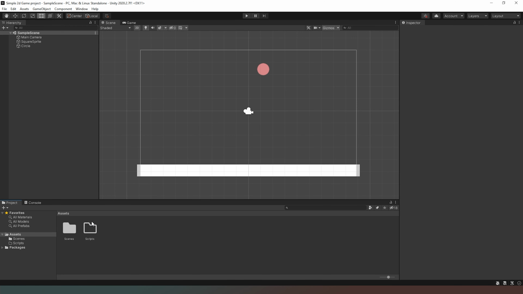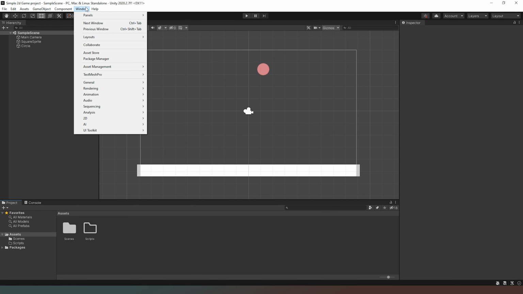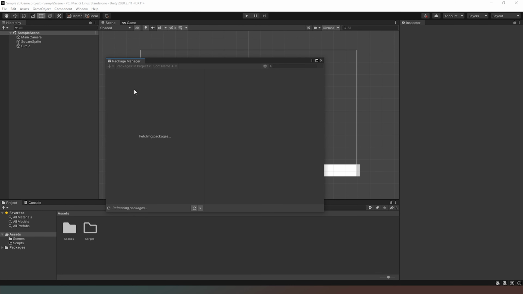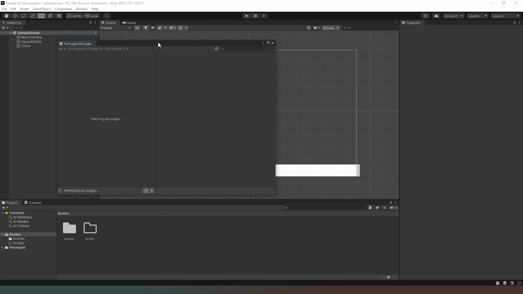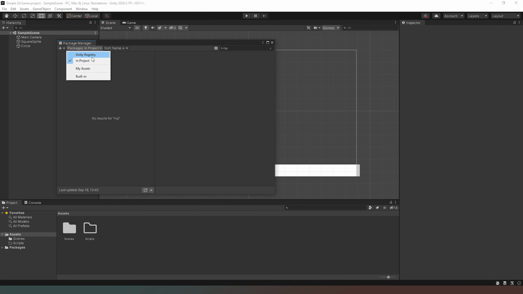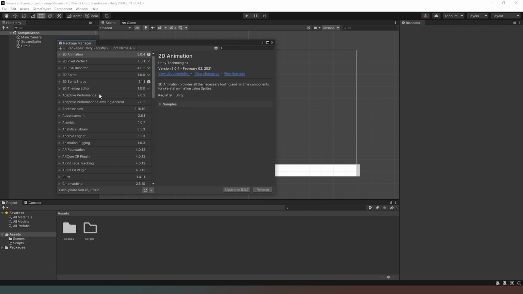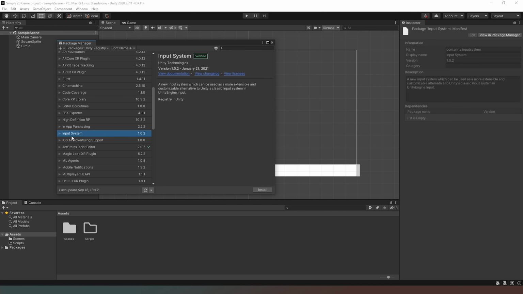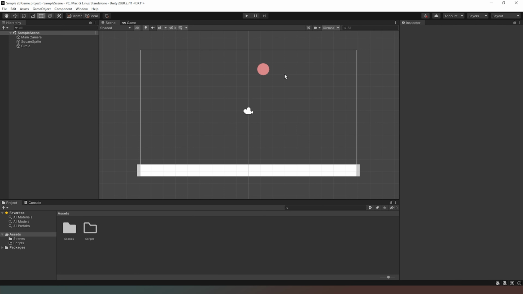The next thing that we need to do is import a package from the Unity registry that allows us to use the keyboard controls. So we're going to go to Window, Package Manager, and the packages will take a few moments to load. Once we're in there, filter, and make sure that you select Unity registry, otherwise you'll get nothing the same as me. Somewhere along in here you will see input system, select that and then simply click install. Now that we have that package installed, we can start using it in our script.